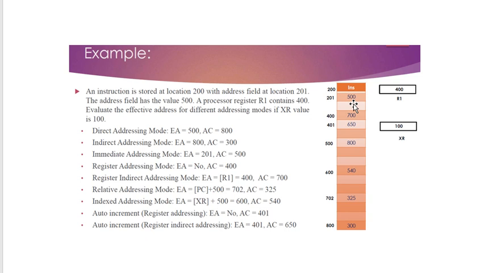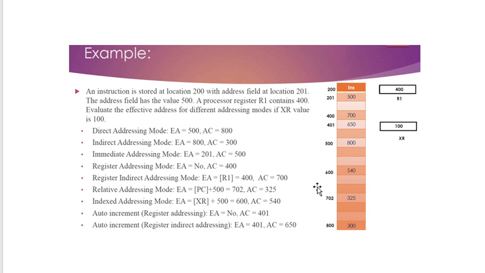Okay. Now relative addressing means that you have to add the content of what is in the address field to the program counter. The content of the address field is 500. The program counter is 202. So 500 plus 202 will give you 702. That is the effective address you are going to use. What is stored at 702? 325. And that's what you see. You get it. So with program relative address and base register address, you have to add before you get the effective address. You have to follow the effective address to get the operand.